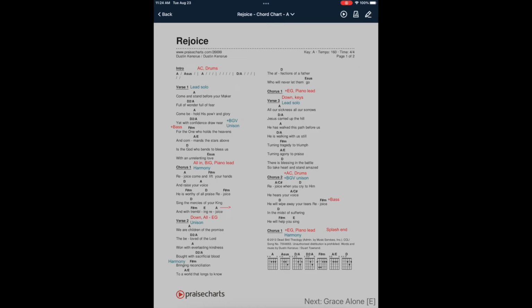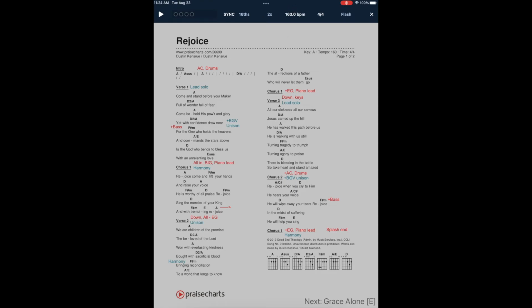Another cool feature of Music Stand here is you've got this metronome right here. If you click that, it'll pull up the tempo and meter of Rejoice that is loaded in Planning Center. So it should line up. I know the tempo says 160 here. It's actually 163. But so that is the correct tempo.